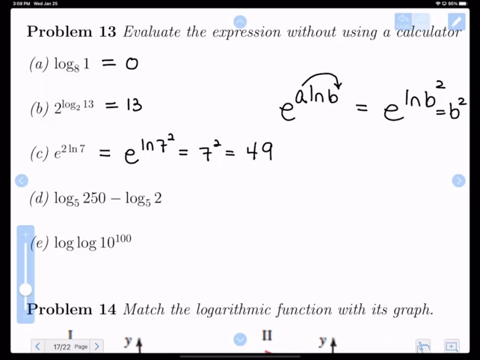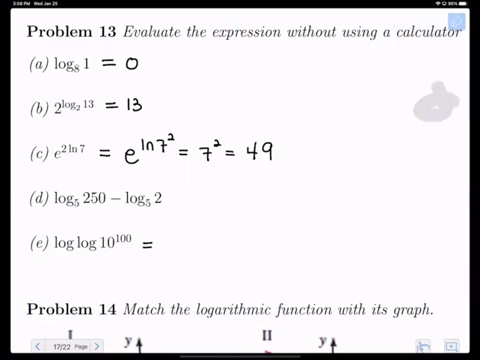Okay, one more, D, this is the hardest part. Let's skip D and let's do E first. Can we do E? Does the log of a log cancel each other out? No, you cannot cancel log and log. You have e and ln, yes. A and log, yes. But log and log cannot cancel each other. It's tricky too. Let's see.